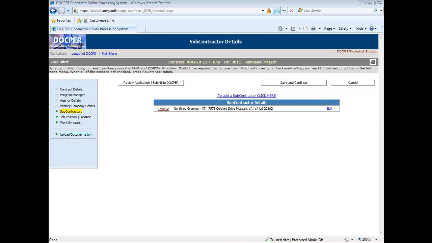If you need to add information about another subcontractor, simply click the link to add a subcontractor. Click here. There is no functional limit on the number of unique subcontractors that can be associated with a particular prime contract. You may add as many subcontractors as are required. You can also add second-tier subcontractors or subcontractors of subcontractors, or even third-tier subcontractors if you so desire.